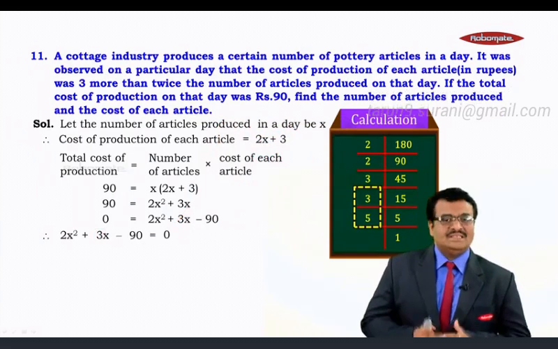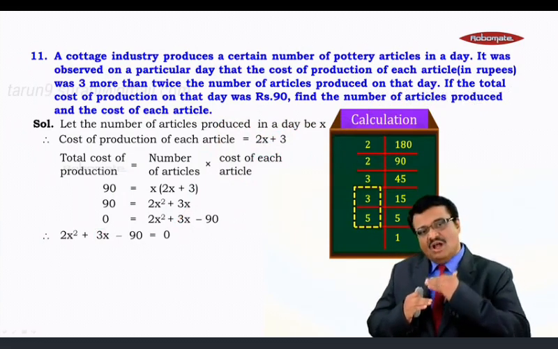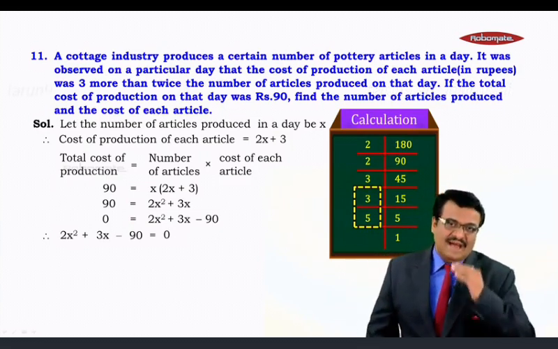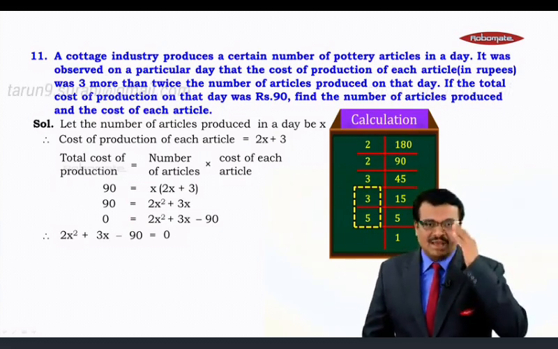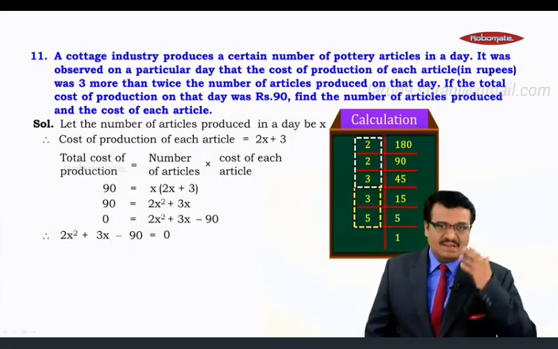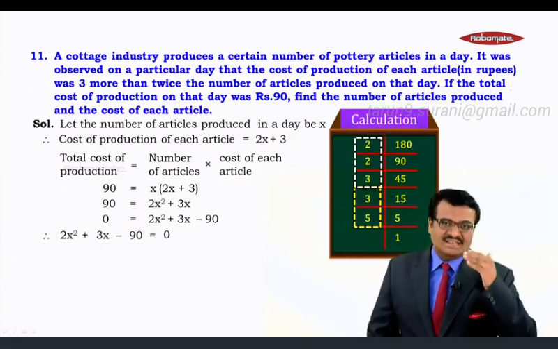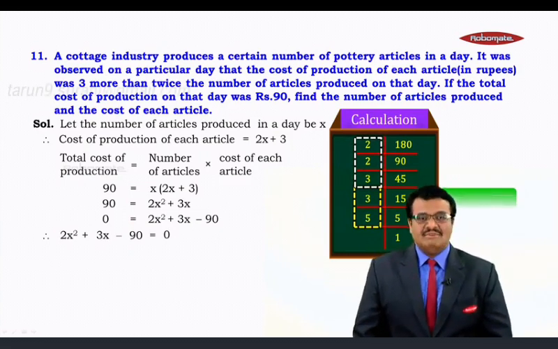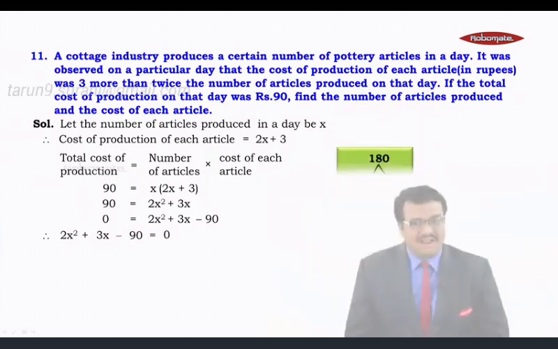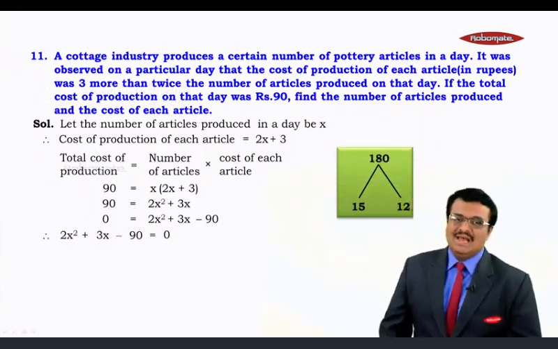Now, how we group is: 5 leave separately and multiply all the remaining numbers. But in this sum, the group that works out is 5 and 3 as one combination, and multiplying all the remaining numbers. Right? 5 3s are 15, and when you multiply the remaining numbers, you get 3 2s are 6, 6 2s are 12. Right? 15 and 12, when you subtract, you get that middle number 3, which is required. Right? So, what are the factors of this 180? 15 and 12 are the factors.